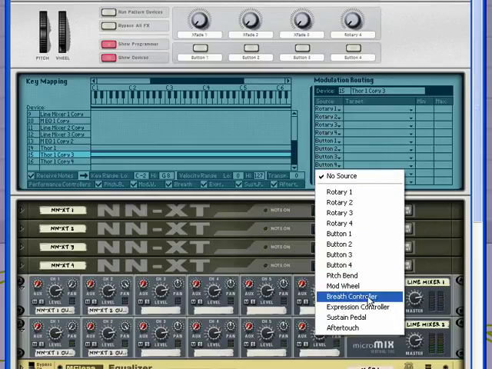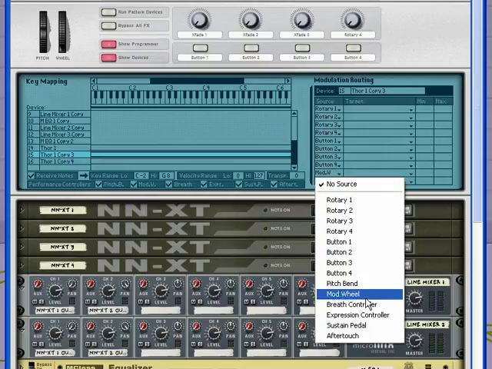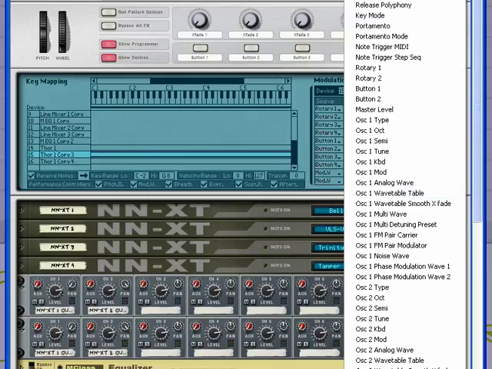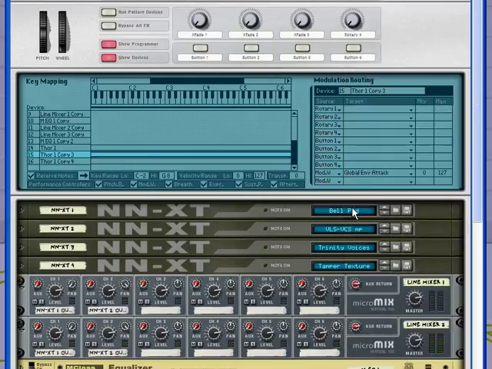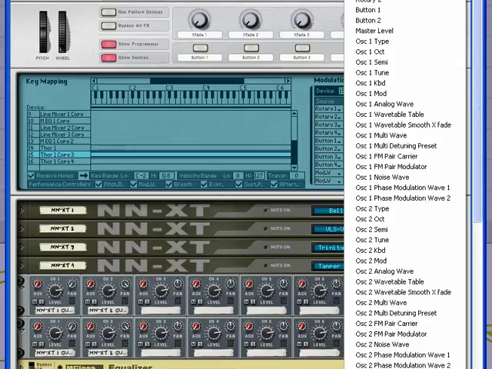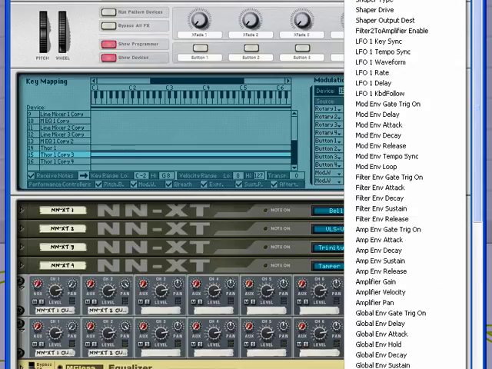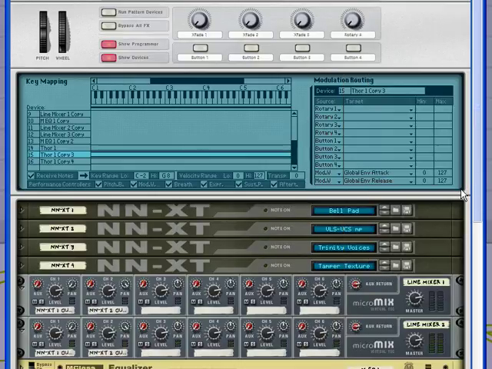So we need to duplicate that for our other 2 Thors. All right, one more.